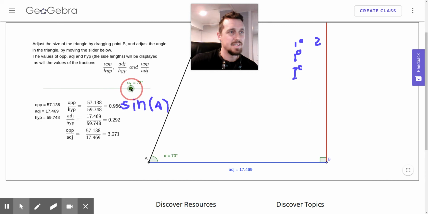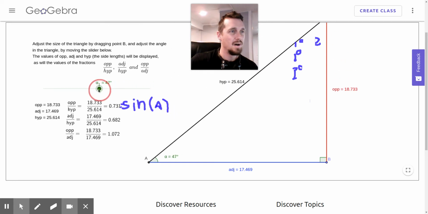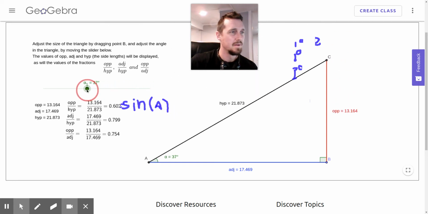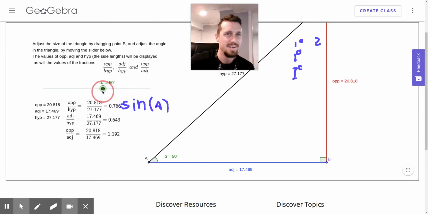And actually the biggest it can ever be is 1, because then, look at that. We're almost looking at a square now. That's a really big triangle. So why is it that the biggest it can ever be is 1? That's a good question to ponder as you go through this lesson.